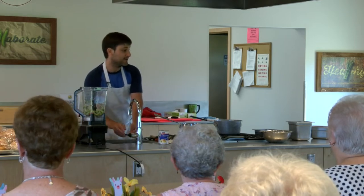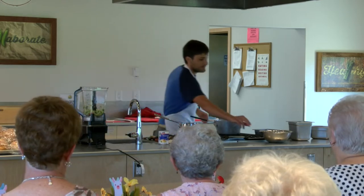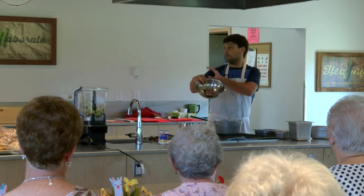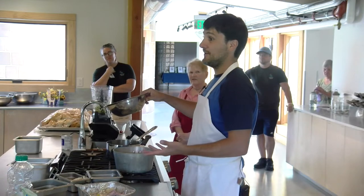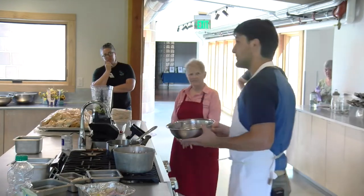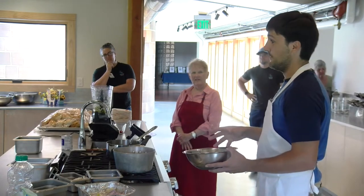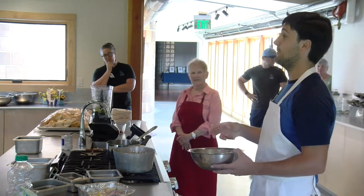You have to keep an eye on the fish. Right now, this fish is pretty pink. You're gonna see when the big plate of fish comes out, the fish is gonna be white. Yep, white. So that's gonna be your indication that the fish is cured. It's gonna change colors, and it's also gonna change texture and firmness.